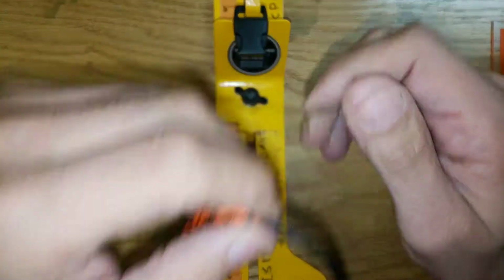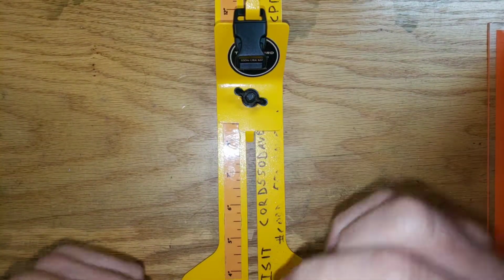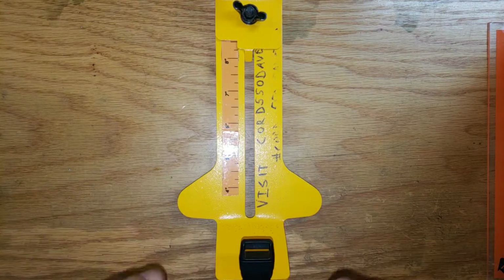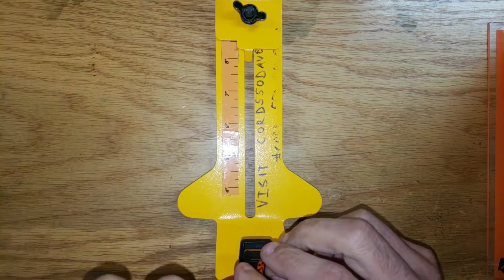Alright, and you'll need a 5/8 buckle. If you're using a jig, you'll need 2. Alright, let's get into this tutorial. First off, what you want to do is start from the bottom. I'm going to take these two ends down through the buckle.